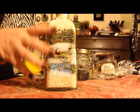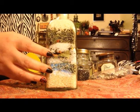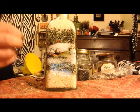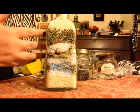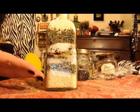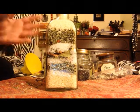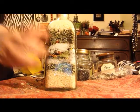But because it is rice, I don't want birds and stuff to get a hold of it because it's really not good for the birds or the animals because it swells in their belly. Or if you're using a herb that is not good for critters to get a hold of. What I do is when I have my Samhain bonfire, I will dump whatever herbs I have left from the year before into the fire itself and releasing that, you know, protection power, words of prayer, whatever you do, releasing it and then starting over again.